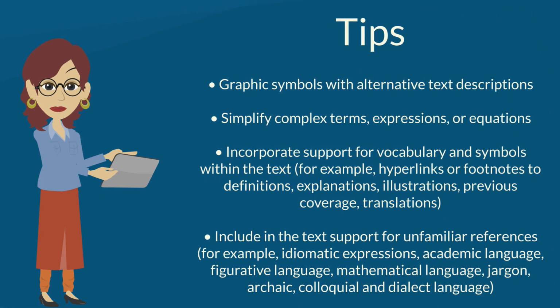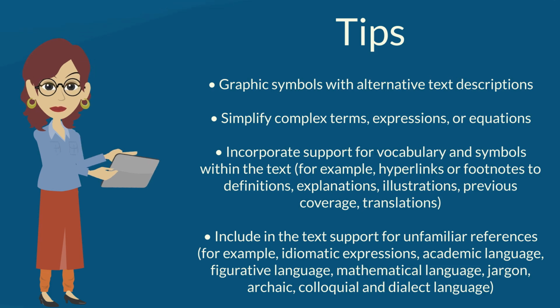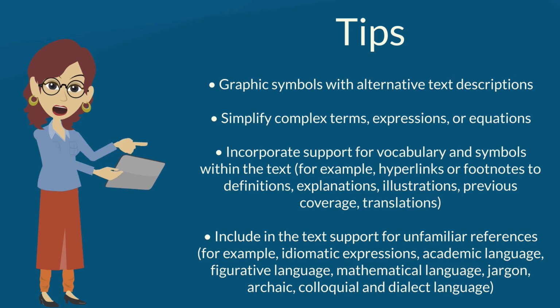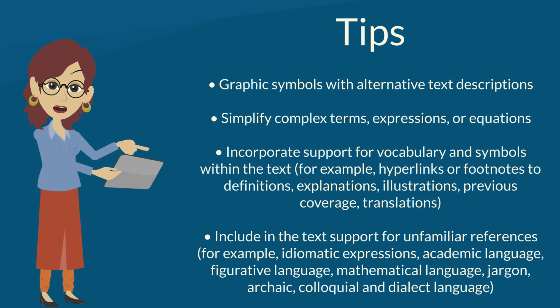Specifically, for example, graphic symbols must have an alternative textual description and simplify complex terms, explain difficult concepts, illustrate with the use of examples, etc. Simplification is important. If we are to explain, for example, expressions or equations, we must try to clarify all the terms, ideas, concepts, and reasoning.